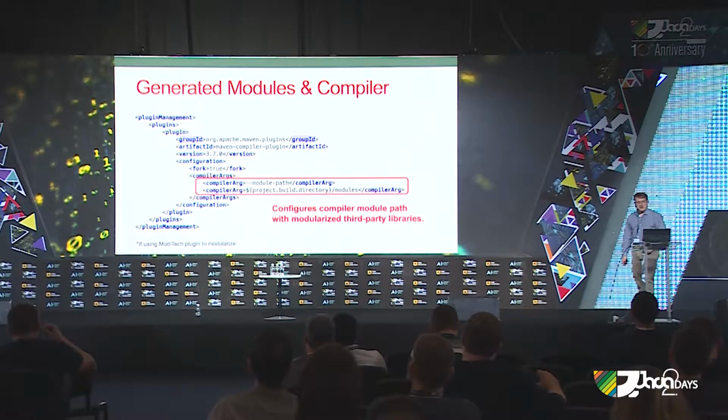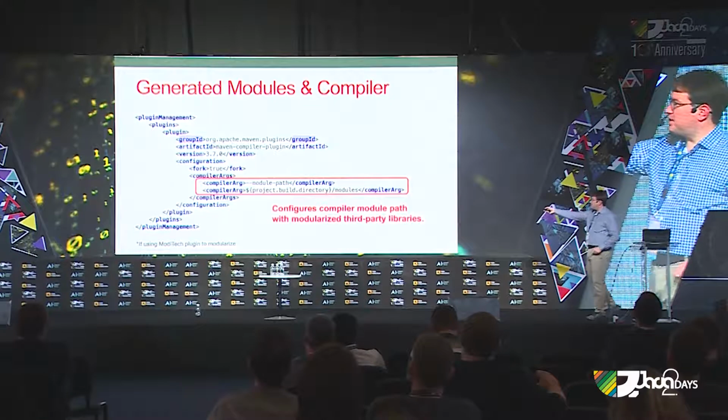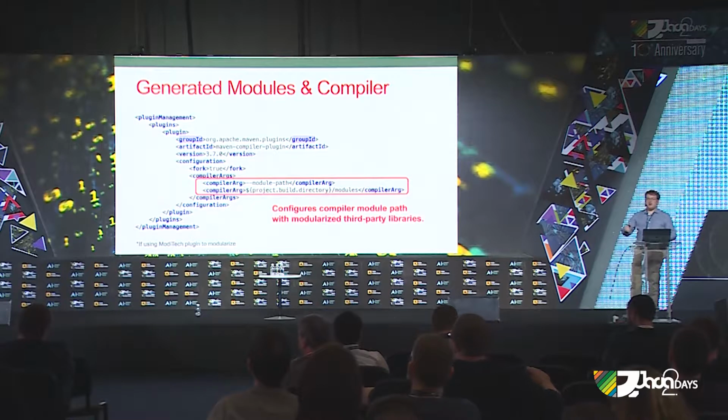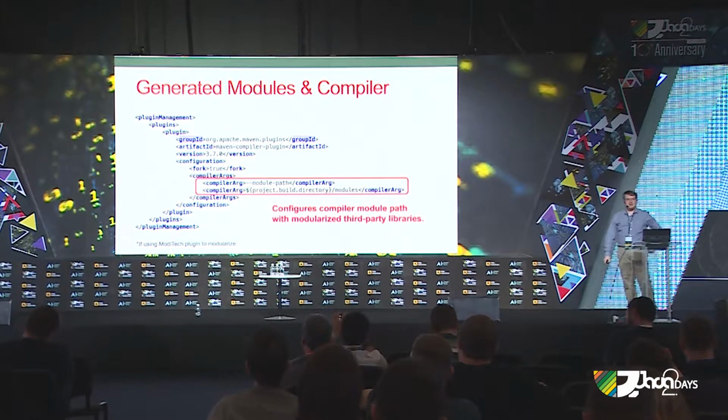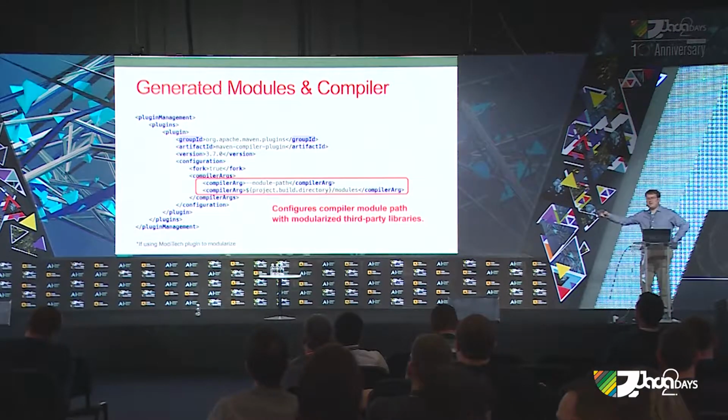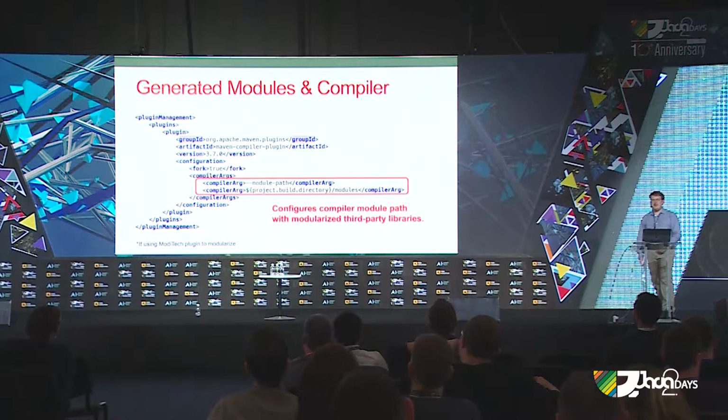Okay. And then tying into the compiler build, you're going to have to add this module path and add the directory to it where you've placed your now mangled third-party dependencies, which you've modified and added the module-info to. So this is how you get those onto the module path, so everything else downstream of it works. The first thing that's going to happen is you're going to repackage your third-party dependencies with the module-info that you've created for them, and then you alter the build process so that it's able to find them.